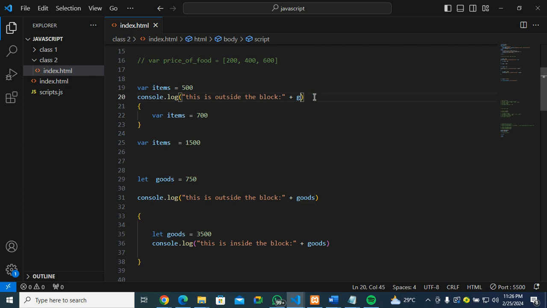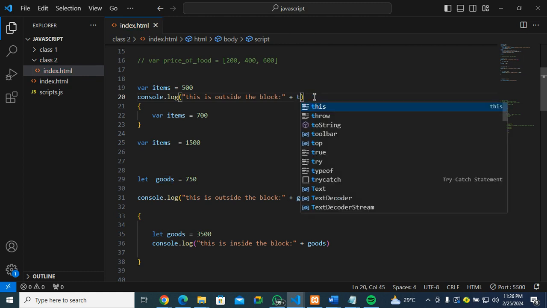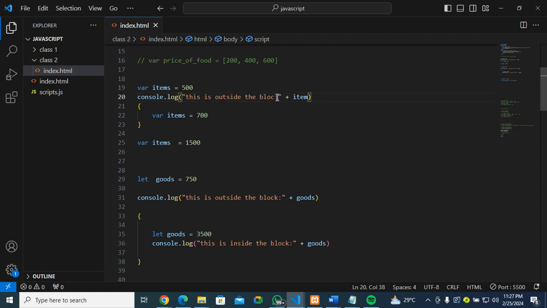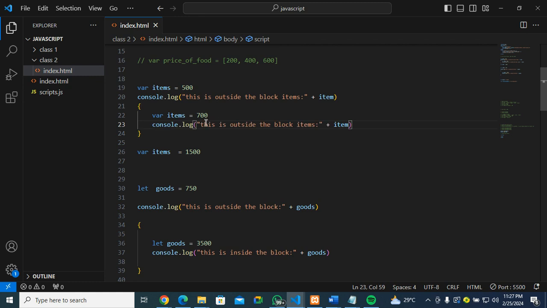Let me call item. Outside the block item. Let me be specific. Block items, right? So inside the block, it will be inside the block item.